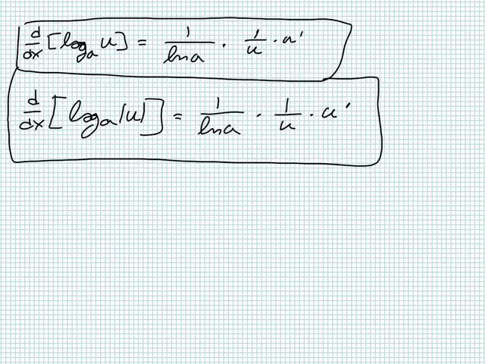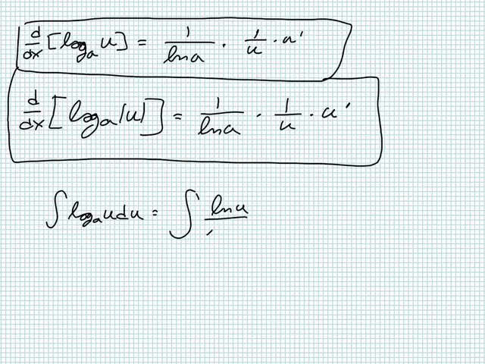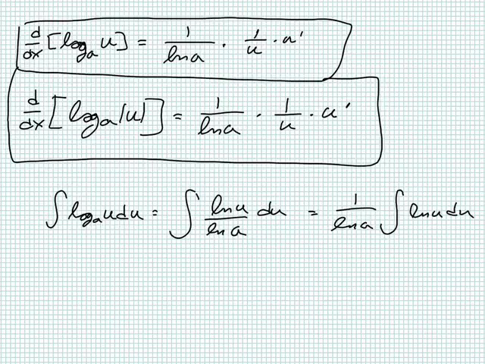And incidentally, there's no rule for integrating this, I mean there is, but not in this class. So you only have to worry about differentiating this. If you were to integrate log base a of u, just in case you ever do see it, then you just rewrite it as natural log of u over natural log of a times du, and then you could pull out that natural log of a and just get it in terms of natural log of u. But there's no homework problems like that, just in case you ever see it.